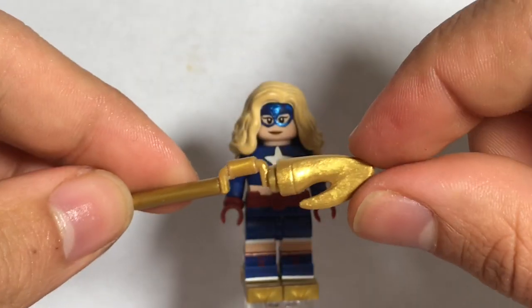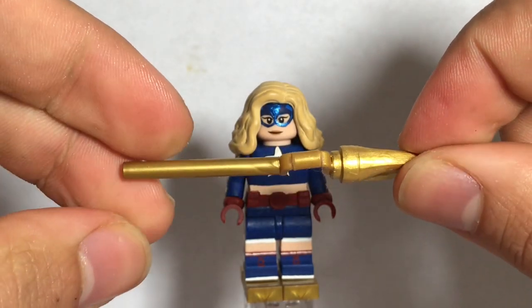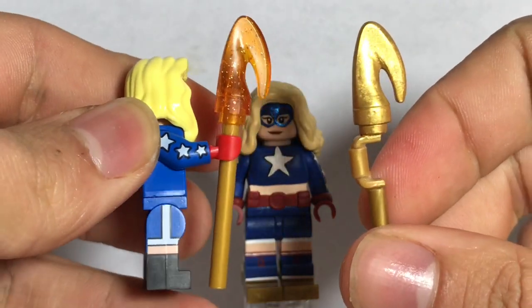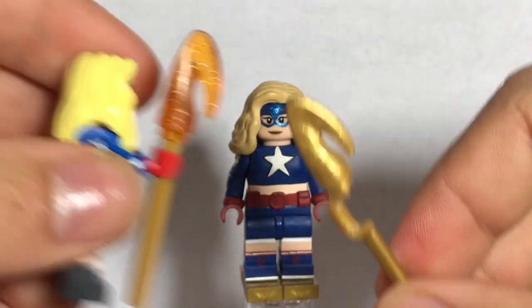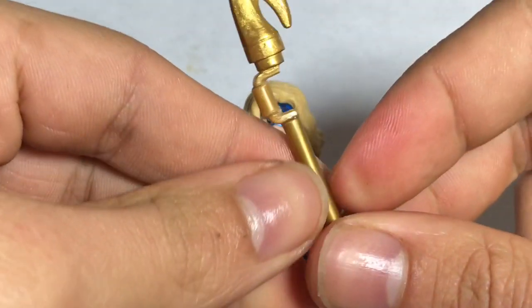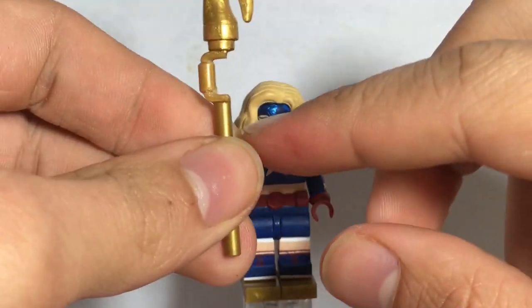This was made of several LEGO pieces. I was originally going to sculpt the staff, but LEGO actually made a decent piece, and so I was like, you know what, I'll just glue a bunch of random LEGO pieces together. So I did take the rod and the top piece of the staff. And I did have to cut off a little piece of the staff so it wouldn't be super long.